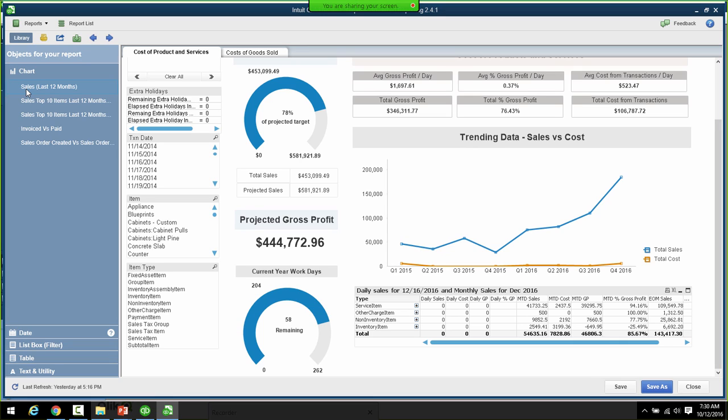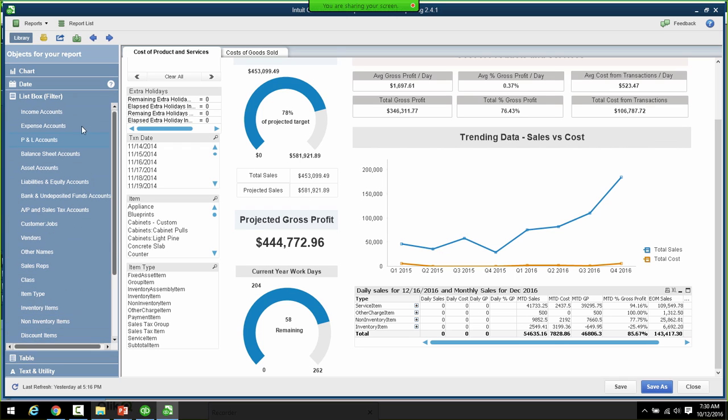Then you also will have several list boxes that are shown here in the list box area. These list boxes also may not suit what you need to do, but they are at least there to give you a starting point. Some of these may or may not even have data depending on where the data is being loaded from, and if they do not have data, it is up to you to know and understand where the data is coming from, what data you have from your company file, and to use list boxes that represent that data. These are already preset by a developer.